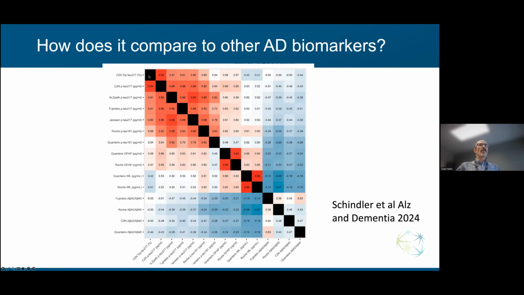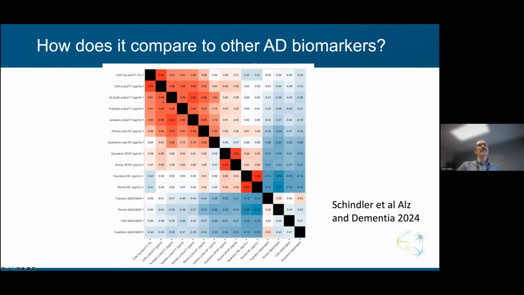And of course, the way you read this is, for example, if you look at this assay here, the plasma tau percentage, and you compare it to that same assay, it's got a black spot there because they're obviously going to correlate, right? It's the same value. But when you kind of step aside and look at what's running alongside those numbers, that's where you start to see the correlations with the other assays. And you can see that those correlations are pretty good with the other assays.